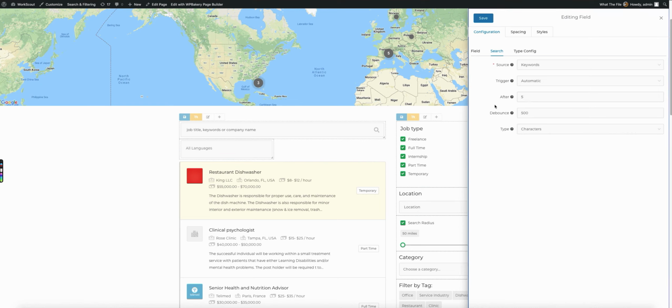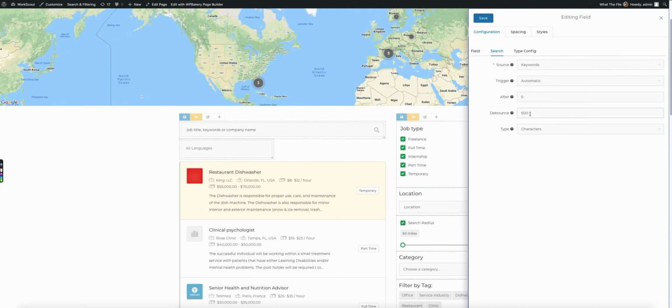Now, with a standard text field or any kind of field where a user types in or enters a value, you're also going to have this debounce value. I do not recommend changing this any lower than 500, which is half of a second. What this basically means is that it's not going to do the check to see if they've entered 5 characters or not until after this amount of time.